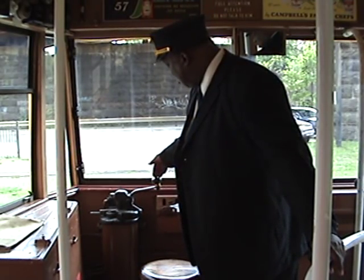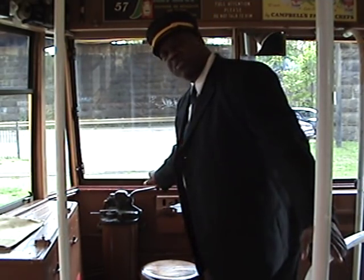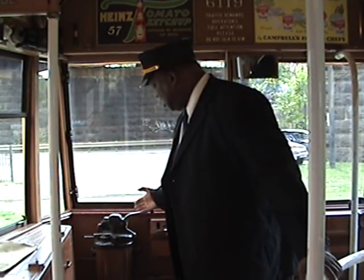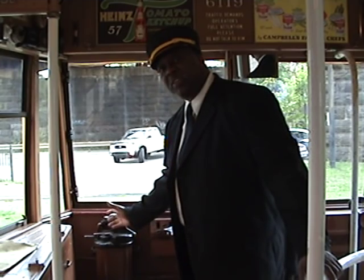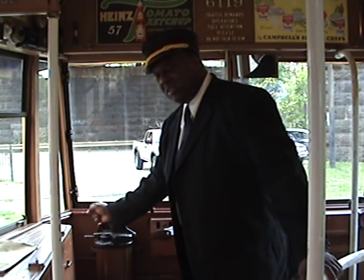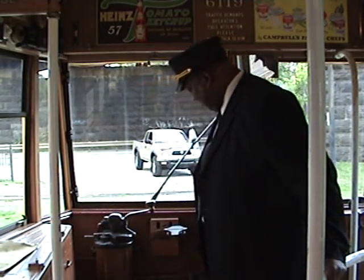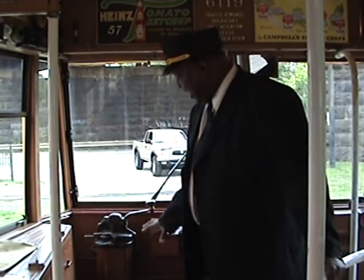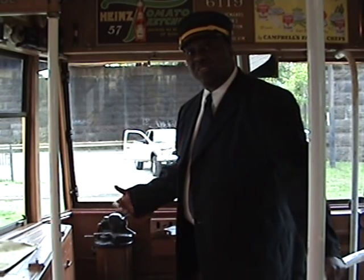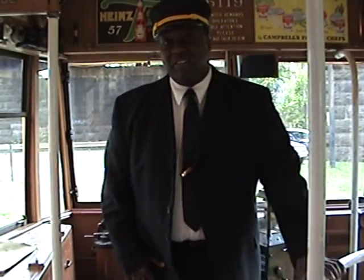When you push down, that's the dead man that keeps the car operating, so as long as the operator's hand is on the dead man, the car operates. If the operator's hand releases, the car comes to a stop. This one has three positions when the car is in motion, and as long as the operator is giving the car power, the car is in motion, and then when he throws off, the car coasts. And there is a bell on the floor that lets the traffic know that the car is in motion, and also signals warnings to those in the way that the car is moving.